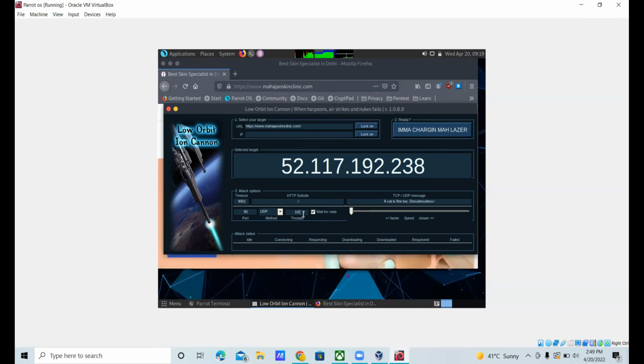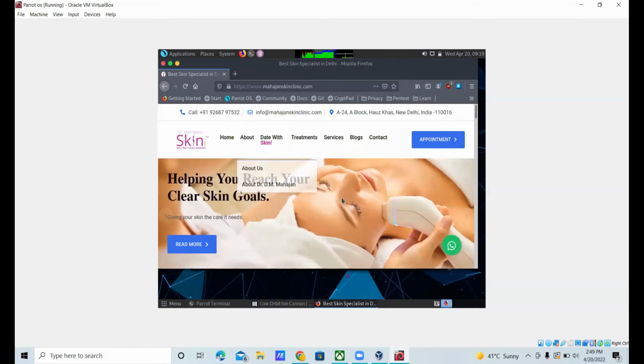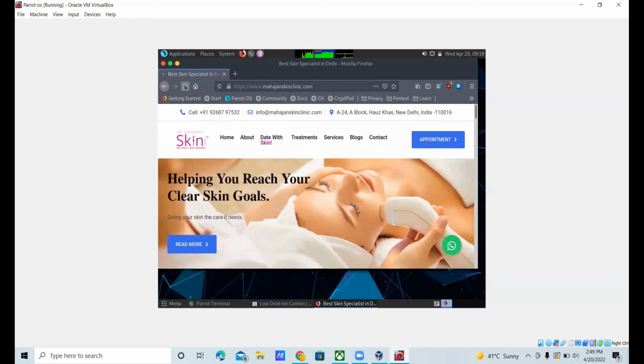So let's make it 100, or let's make it 1,000. And now we'll click on the button to perform the flooding. Here we can see the requests that are being put forward to the website. Now let's reload it and see how it goes.